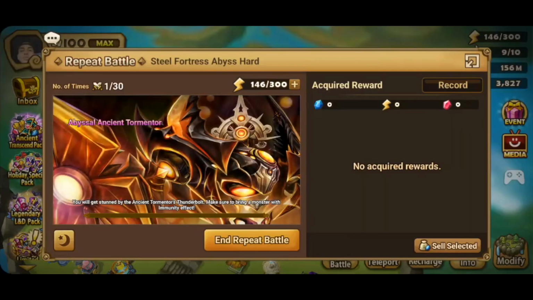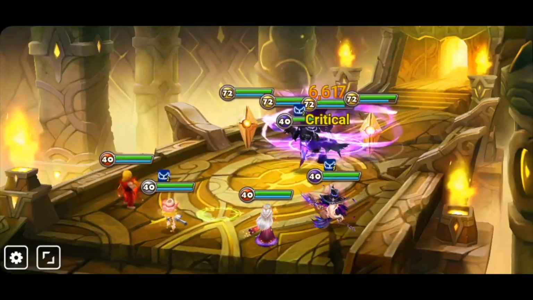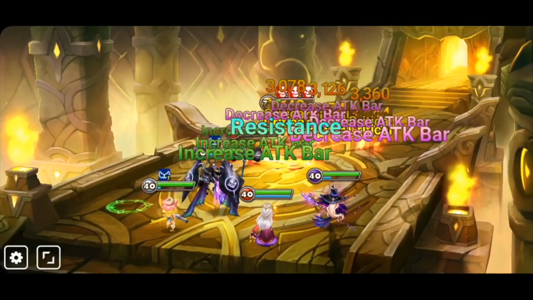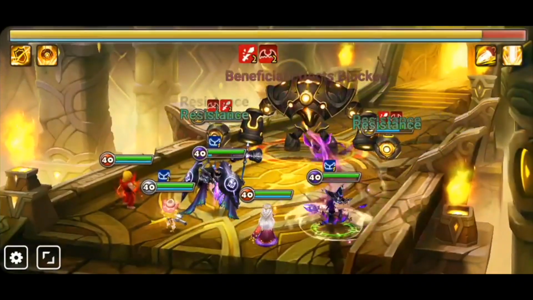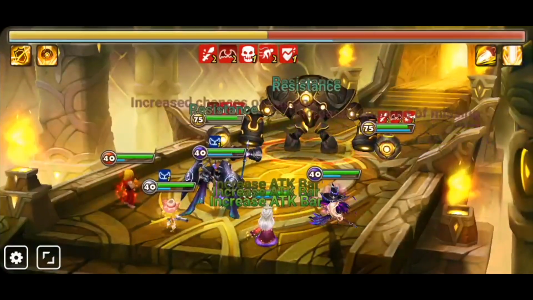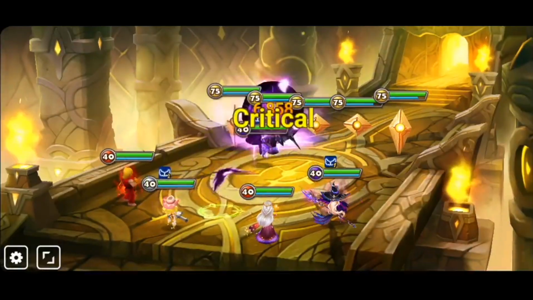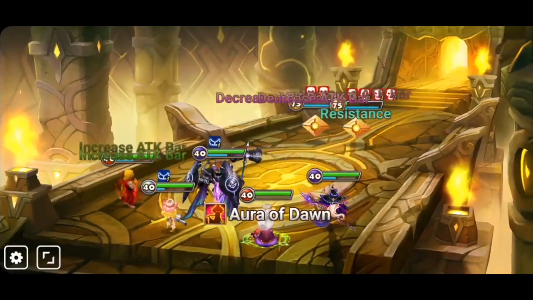Alright, let's go ahead and see how it works in the faster setting. Okay, we didn't clear the waves fast enough. It's alright. Brandy using skill 3. This team just pisses me off sometimes because of the AI. But it is what it is. Alright, there we go. Hopefully they can clear it this time. Nope. Of course, the first run is going to go bad.